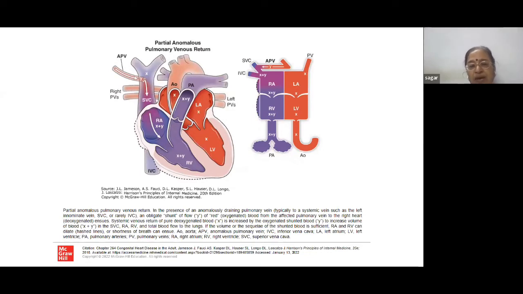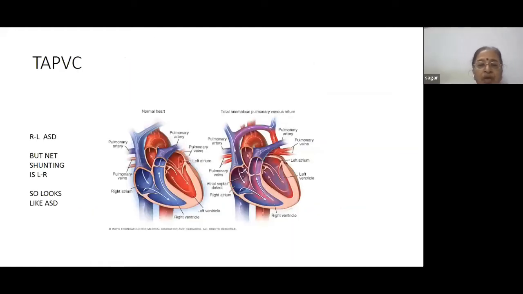So an ASD with a cyanosis can mean 2 things. It can mean a partial anomalous pulmonary venous drainage associated, or it can mean Eisenmenger's, and the findings will tell you which is what. You can also have a total anomalous pulmonary venous drainage, which is actually all the veins draining into this thing, and you can get all the pulmonary veins coming onto the right side of the SVC. But because of the non-restrictive nature of the ASD, the shunting is more often still left to right. So it looks like an ASD, but it's a total anomalous pulmonary venous drainage.